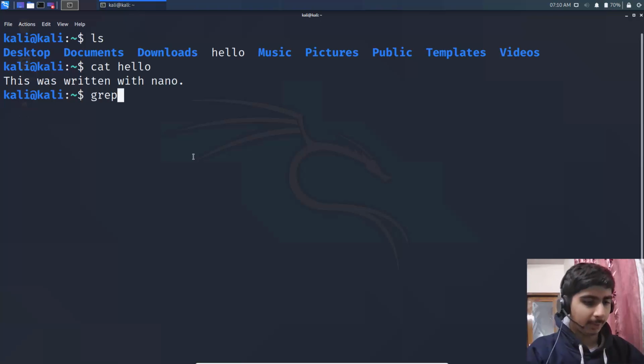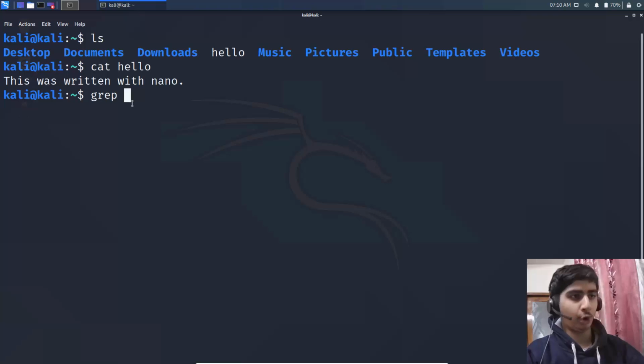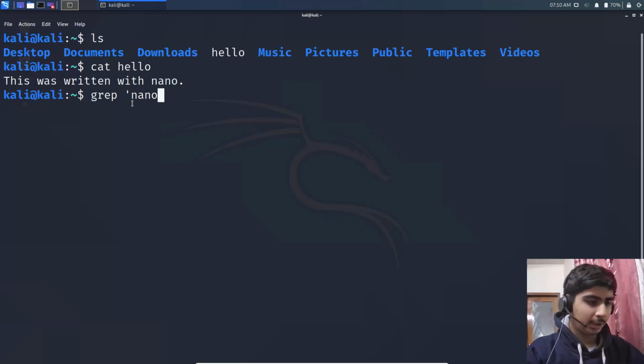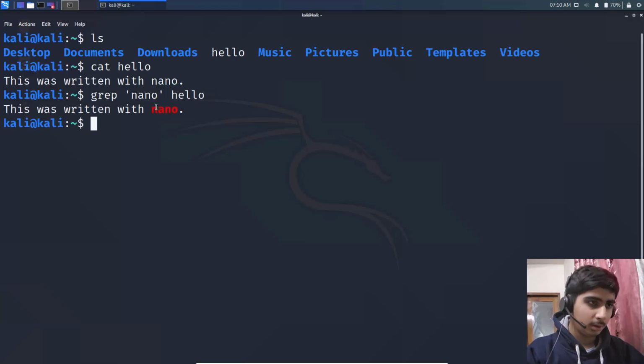Then we have the grep command. So what does grep do? Suppose we want to search for the word was or nano. So I'll type grep nano hello. It's red in color.